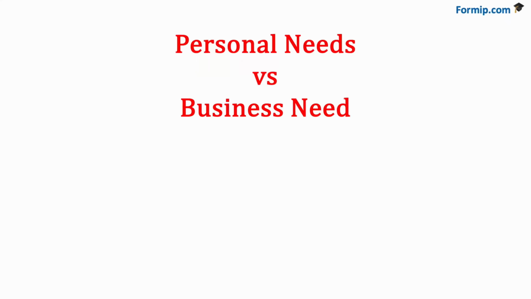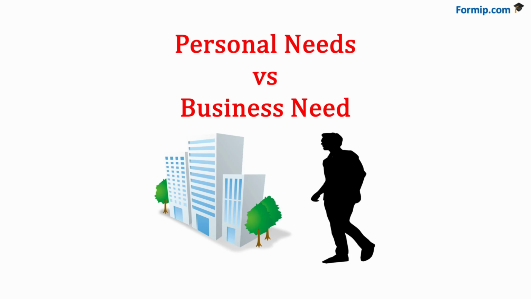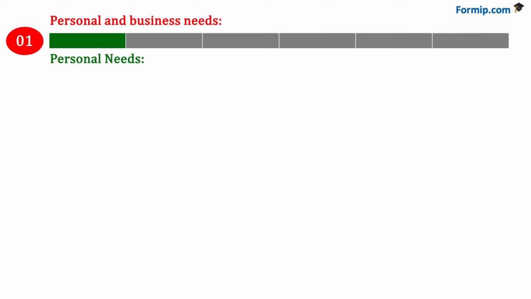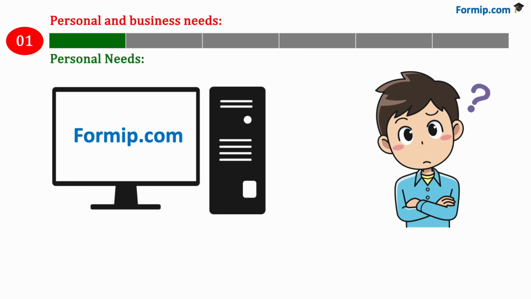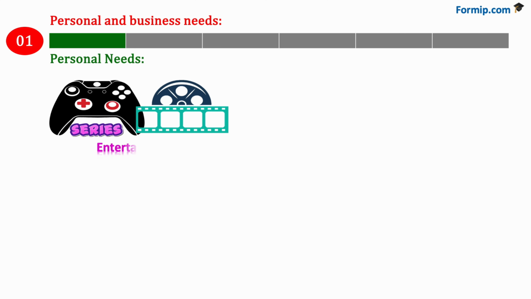In this course, we're going to talk about business needs related to operating systems, but also the needs for the general public. And we start with personal needs. Why do people like you and me use a computer in general? The answer to this question will be very varied, as it will depend on one's own interests. Some people will use a computer, tablet, or smartphone for entertainment. For example, play games online, watch favorite shows, listen to music, etc.